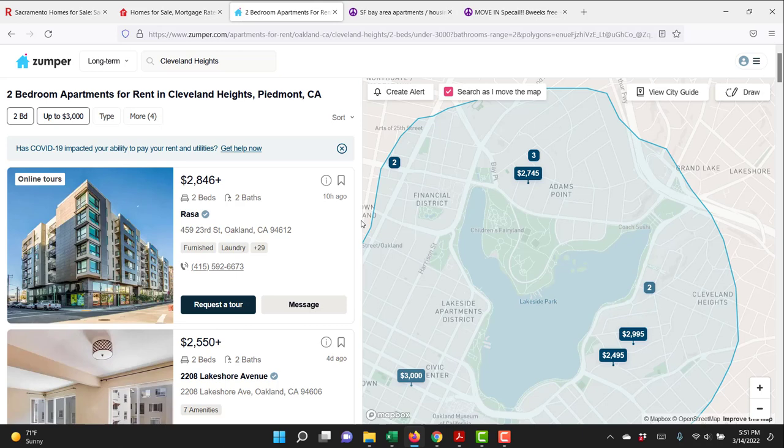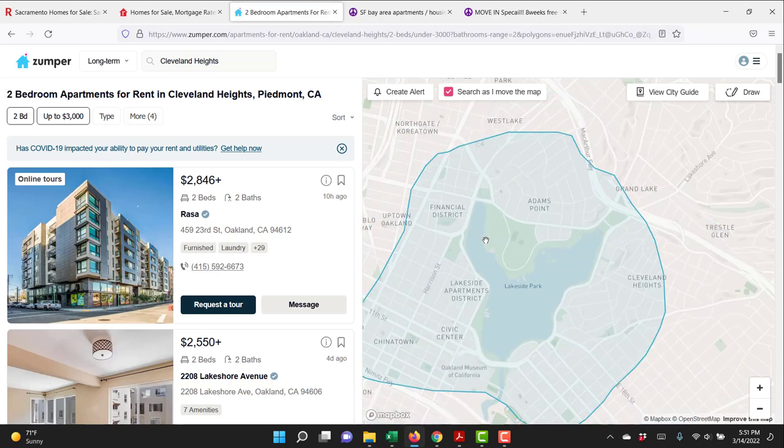And so again, I would refer back to the video I made specifically on finding rentals for more discussion on the steps. But Zumper, Craigslist is the first step in your search. Once you've identified the neighborhood or place that you want to live, it's where you can get all the active listings that are available for you to move into. And of course, you have all the filters to figure out which ones work for your needs and budget.